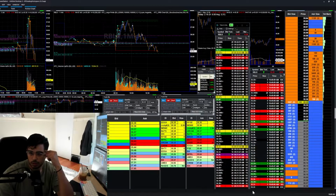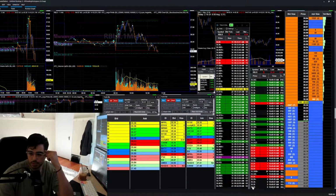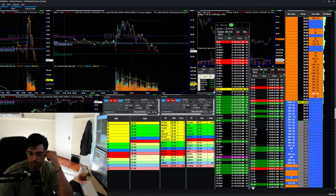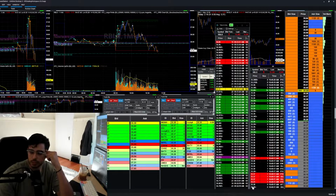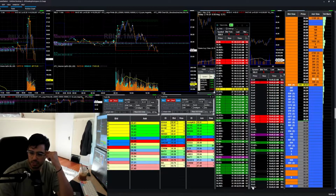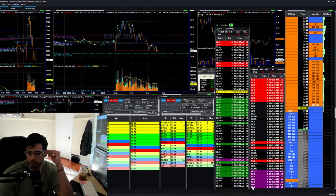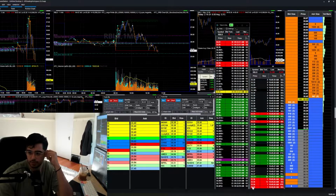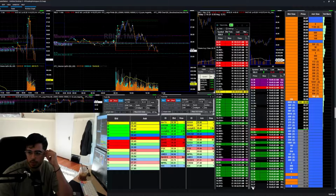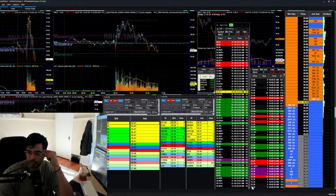So starting off here, we opened the morning in RBLX. We had 37 aspirants. These were slightly above print personality. They weren't significant, massive controlling prints. Print personality was maybe 2 or 3, and I would say slightly above moderate aspirants there at 37. It wasn't extremely heavy from a market maker, but definitely one to base an increment trade off of, increment being 50 cents here.